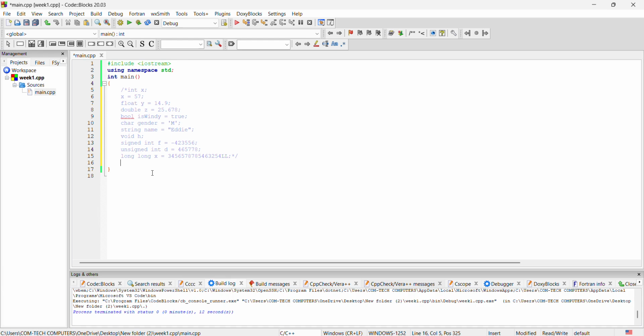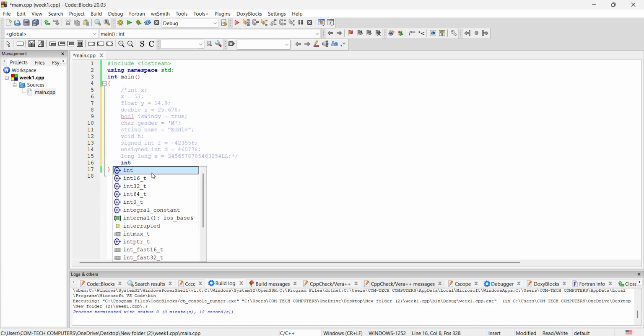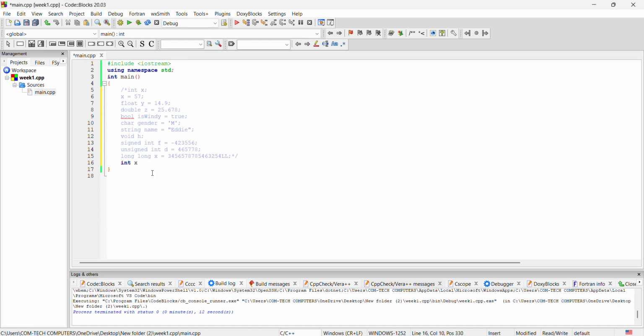Let's say I want to declare two integer data types. There are two ways I can do it. The first way is I declare one and then declare the other one. But if I want to make it simple, I'll just use multiple name declaration.